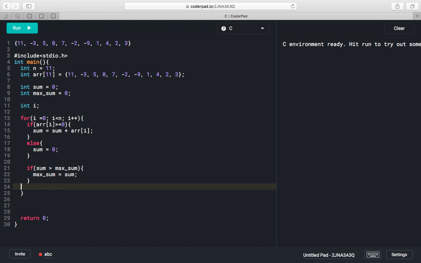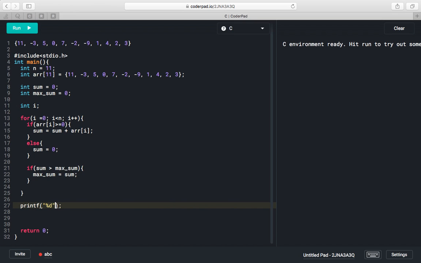Okay. So at the end of for loop, we can print this maximum sum. There can be a case in the given array where all numbers are negative numbers. So there will be no positive sequence in the array. So we will have our maximum sum as 0.